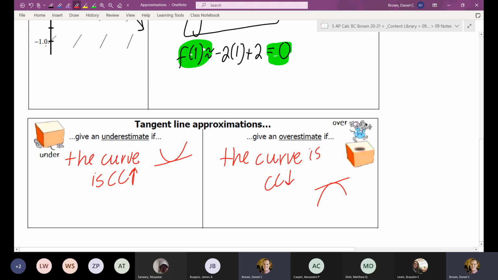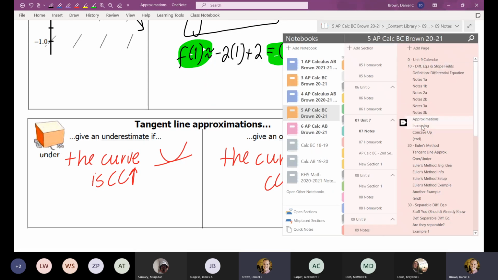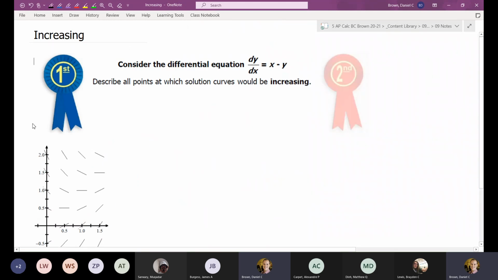And we'll spend more time with approximations, but I did just want to get started with that for today. And then I have 2 more slides, and then we'll be done. So, last 2 slides. I want to start off by saying, again, anything we have ever done with the derivative can show up in differential equations.